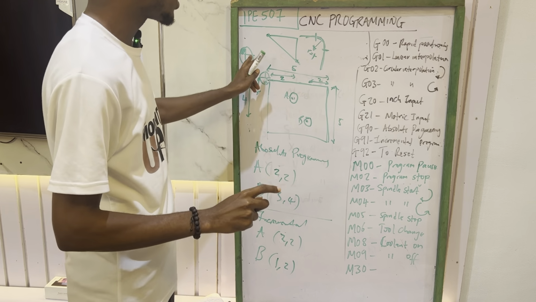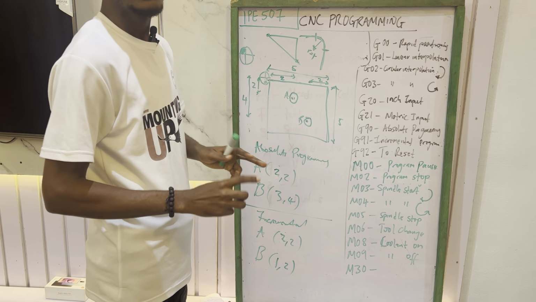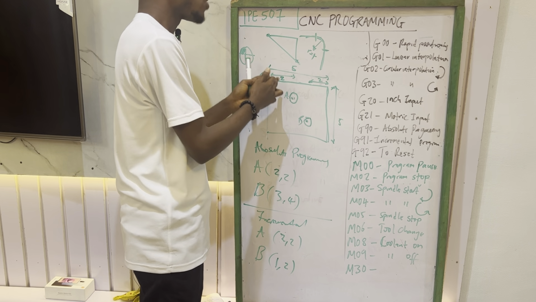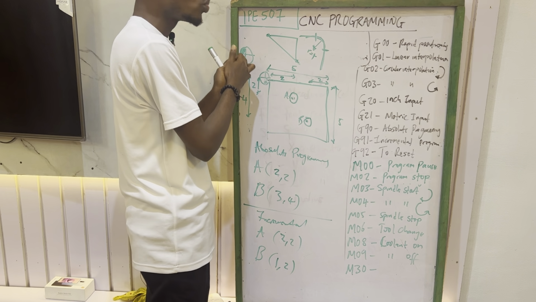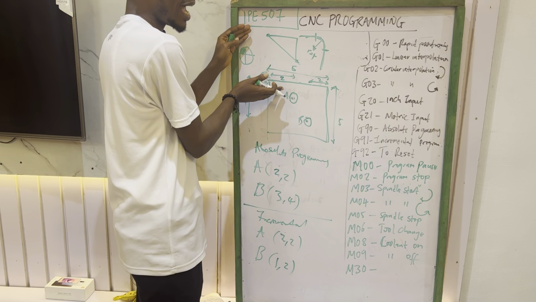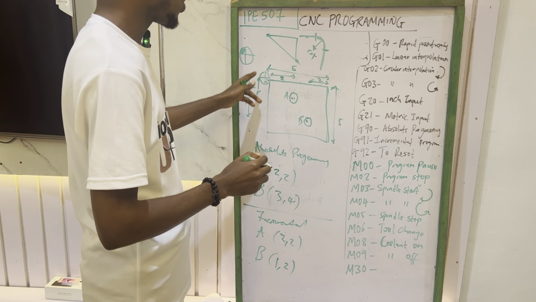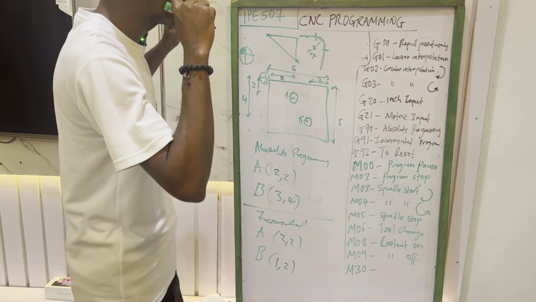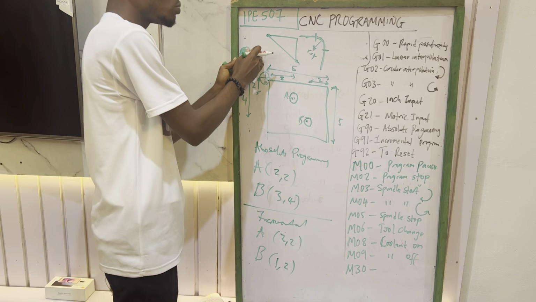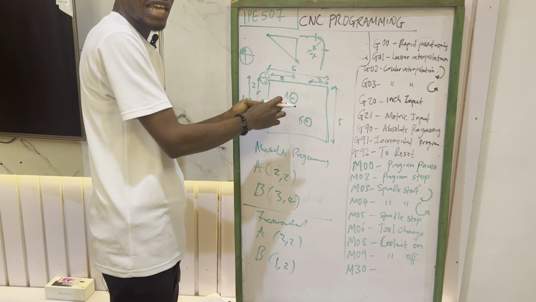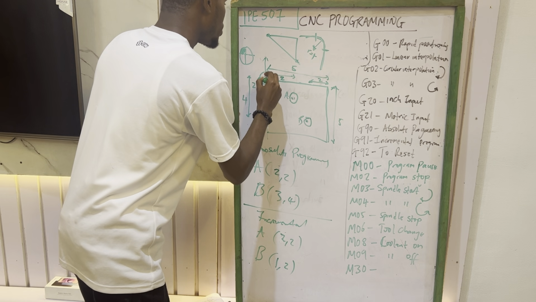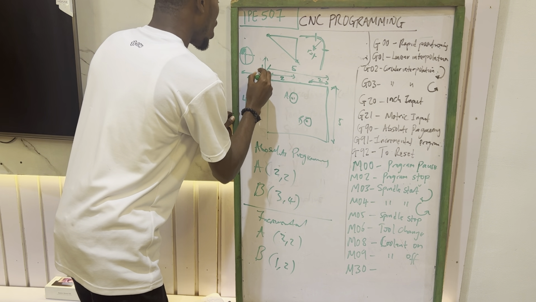But please note, when you are resetting your tool from a particular position to another, always imagine it like this: normally, it's your tool that will come and meet your workpiece, but imagine it like your workpiece is going to meet your tool if you want to get the particular axis, because most times if the thing is at the upper end like this, your X is going to take the negative shape while your Y is going to take the positive shape. But assuming you take it like it's your tool coming to meet this guy, you will get it wrong. Take it like this guy is going to meet your tool, but originally it is your tool coming to meet this guy. If you want to get the coordinates very right, assuming this place is 1 from here, and this place is also 1 from here.